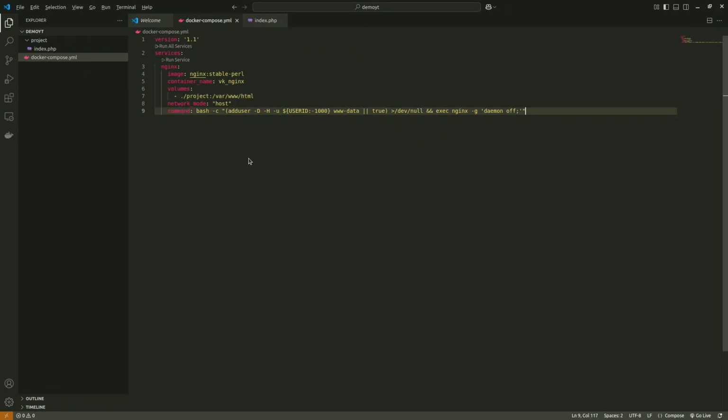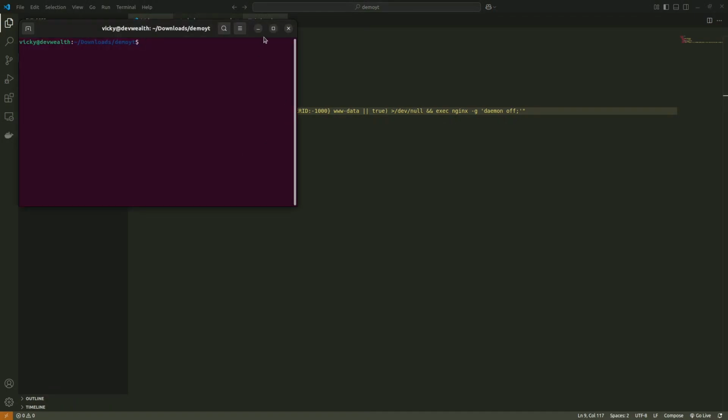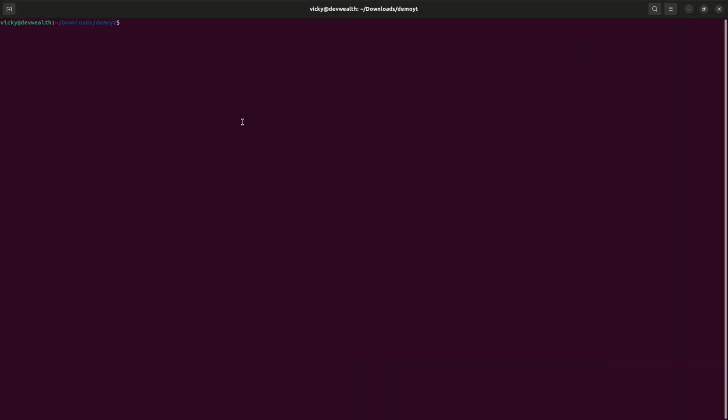But right now, if I go into the terminal, okay, I'm already in the demo YT folder. If I do ls, okay, there is one folder and one docker compose file. So we need to run docker compose up -d, which means bring up the container, and -d means run in detached mode. Like I don't want to see how the process runs in the foreground, run it in the background.